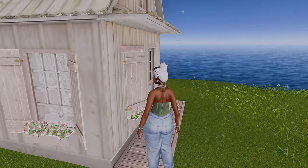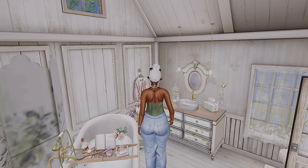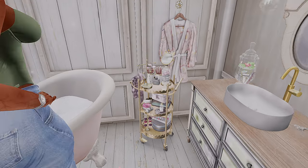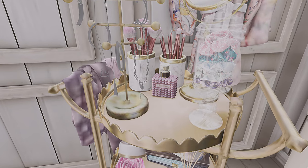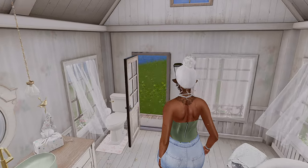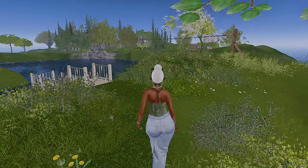Oh, this is the bathroom! So they have the house and then they have like an outhouse-type vibe. Oh, I can fit in here — this is super cute. I know this stuff is from Dust Bunny — in Second Life, Dust Bunny has a lot of little knickknacks and crafts for your house. There's a cute little bathroom with a little tray with some scrunchies, makeup, jewelry, little sunglasses — all of that is super cute. And there's an apple tree you can walk right through.